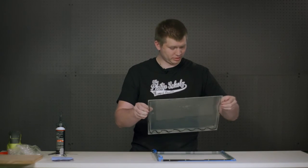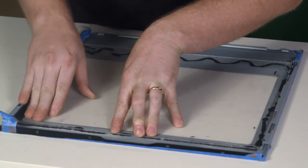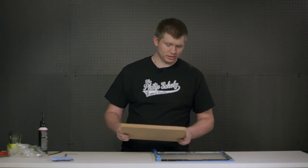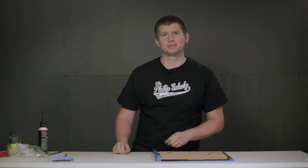And just carefully take your panel and align it with the marks we made before, and press it down firmly. We're going to add this weight to the acrylic while it cures, and now it's time for a game break.